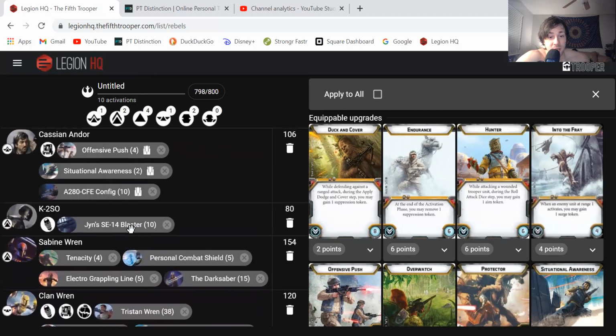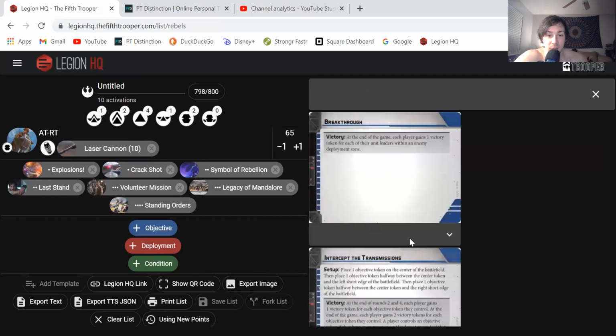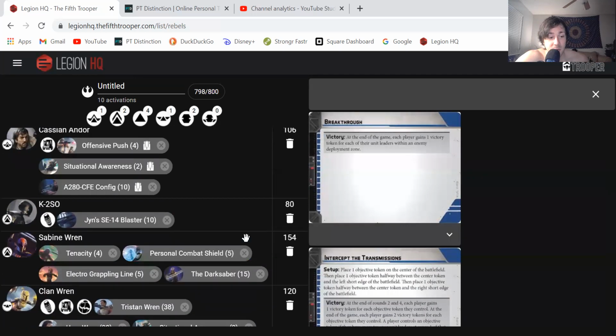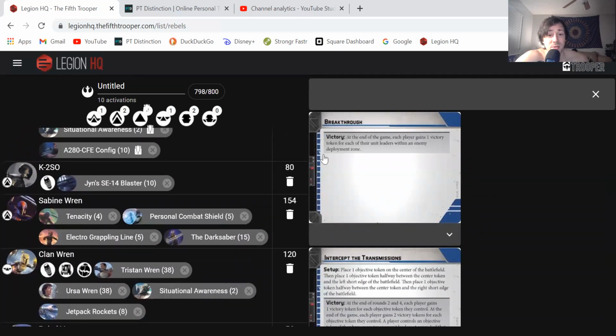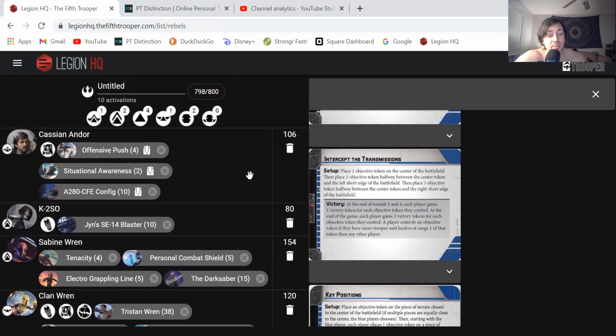So that's 10 activations. I feel like that's pretty decent. With their command cards, we've taken only Sabine and Cassian's. The objective you could definitely win at is breakthrough, because you've got speed 3 for Sabine and Clan Wren, and K2 is unable to be shot beyond range 1, so you're going to be able to walk him thoroughly across the board without getting shot. Intercept the transmissions: you can hop Sabine in and shoot, and she can move pretty fast. I think she's got gunslinger, so you can probably take out quite a few at the same time.